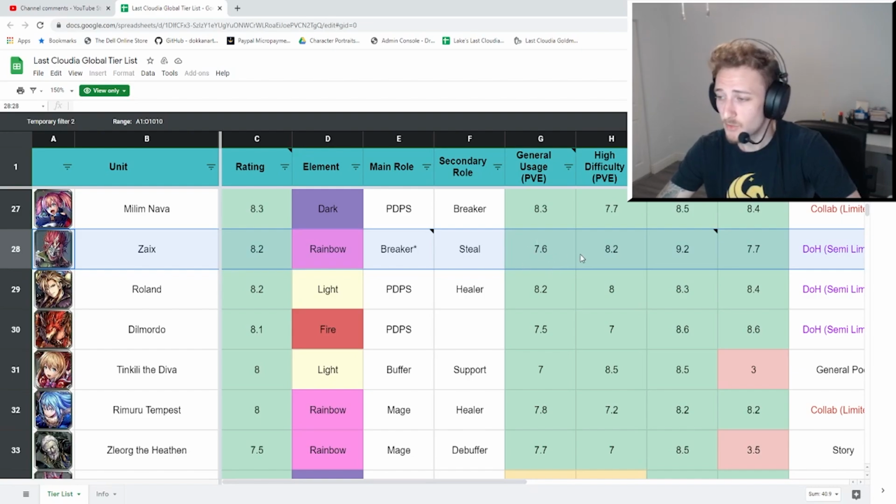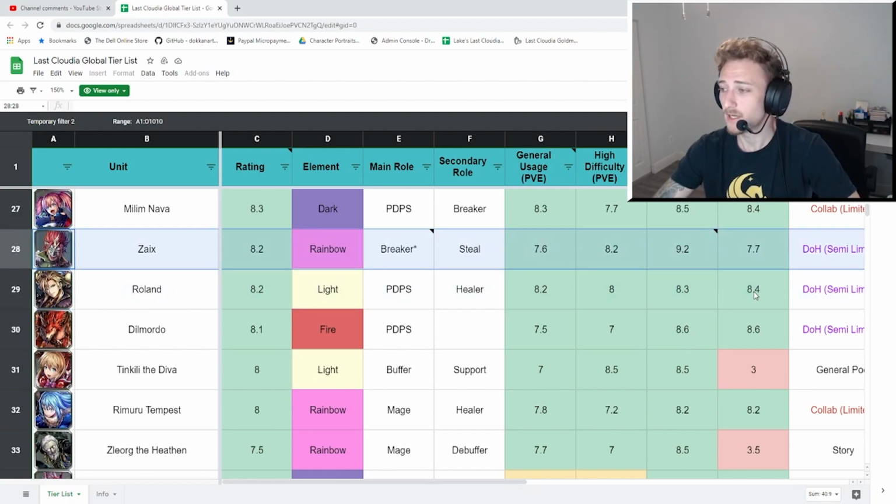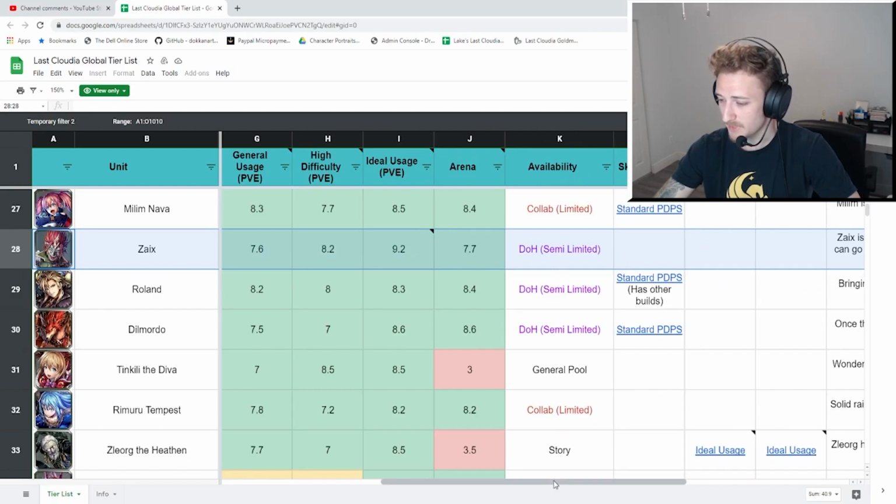General usage 7.6, high difficulty 8.2. Ideally, they give him a 9.2. Still the greatest breaker of this game, even with the release of Merity. This also takes into account his steal abilities, which are useful. So there's the declaration right there. Zykes still holds the crown as the best breaker. So don't sleep on him in that sense. But in arena, he drops down to a 7.7. He is a DOH semi-limited unit.